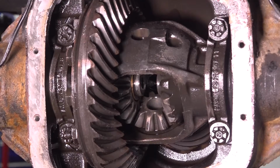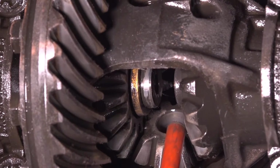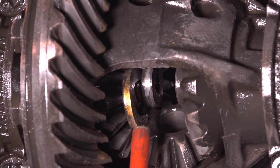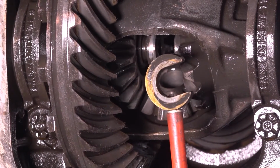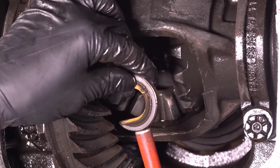Now take your axle shaft from the hub side, push it in. As you can see, this exposes the C-clip. It's a little tough sometimes to get that magnet in there. It wants to stick to everything, but you can pull this out. There it is. Inspect this as well. It's in good condition. There's no physical damage here. This is just discoloring. So that's perfect.